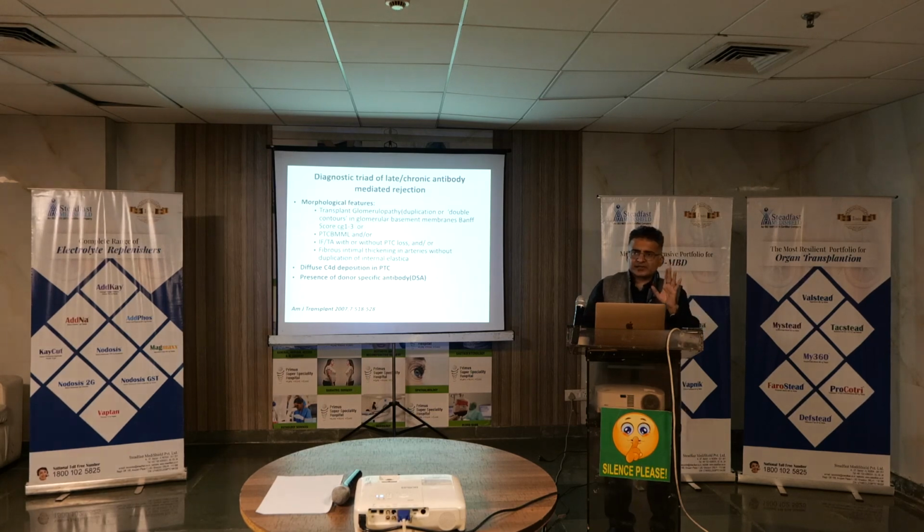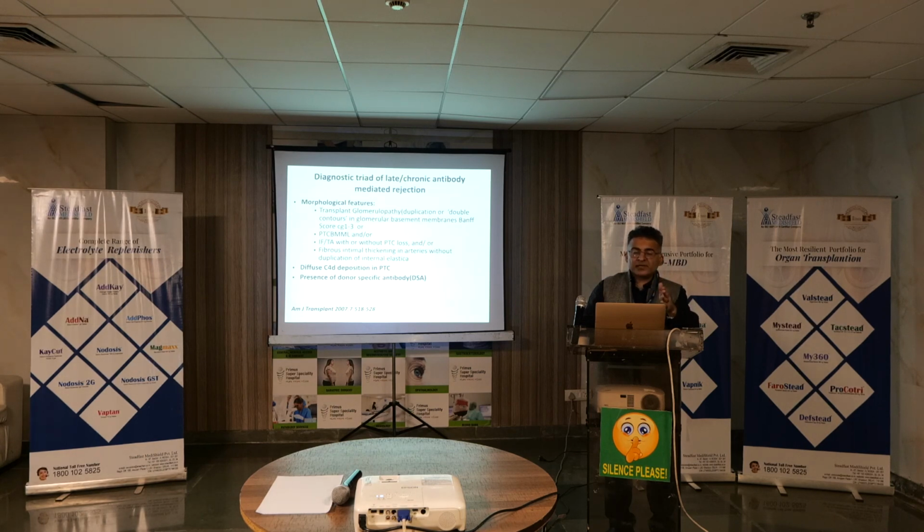So, chronic antibody-mediated rejection. Now, tell me one thing: you must have read about duplication of the glomerular capillary wall. In a native kidney biopsy, in which pathology do you see duplication of the glomerular capillary wall? MPGN, absolutely. So when I say transplant glomerulopathy in the transplant biopsy report, your differentials are chronic AMR and MPGN. What is the third differential? Chronic TMA. Chronic TMA will also show duplication. That chronic TMA may be due to chronic CNI toxicity or chronic hypertension, because 5 years post transplant, the glomerulus is showing duplication. So these are the differentials I'll consider.